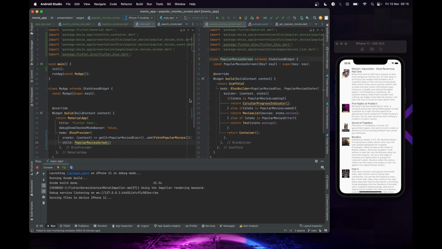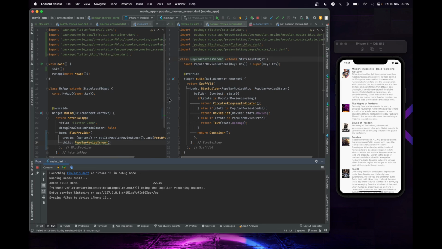And like always at the end of our tutorial, I'm not going to implement the other functions like search movie screen or trending movie screen, but I'm going to build the rest of the design or UI myself and push it directly on GitHub. I will put the GitHub link in the description.